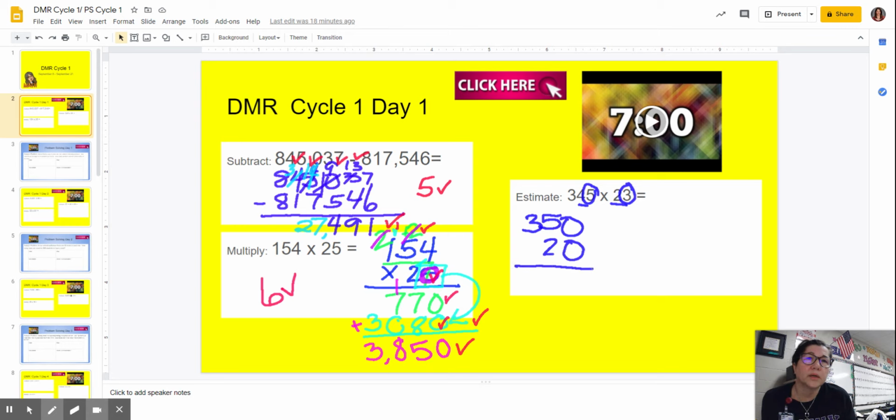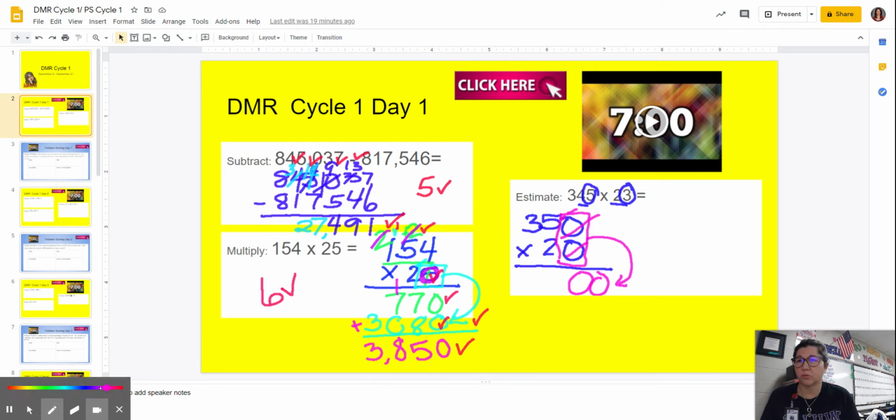Okay, we're going to multiply. Now, in this case, we have something special because we have 2 things in the trailer. See right there, 2 zeros in the trailer. So we're going to move both of those zeros down into our product. 1, 2. And now we've used those, so I'm going to cross them out. Now I'm left with this problem over here, 35 times 2.